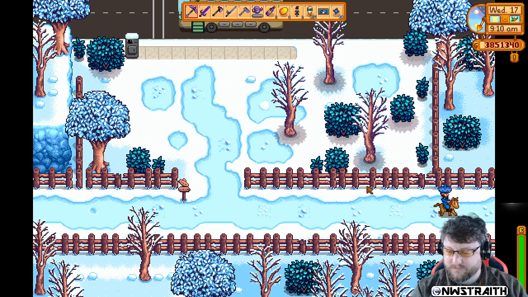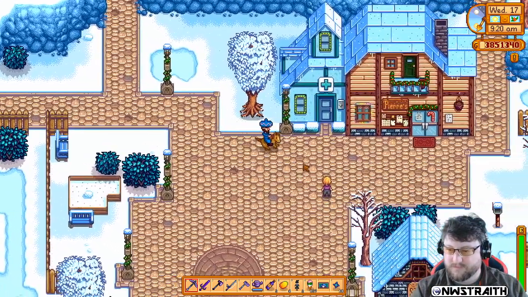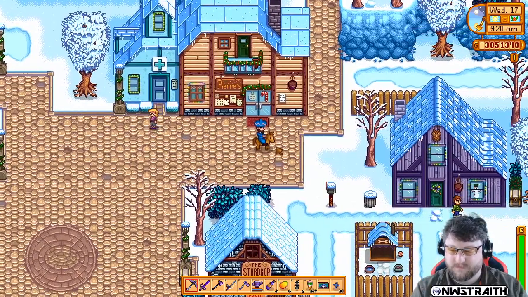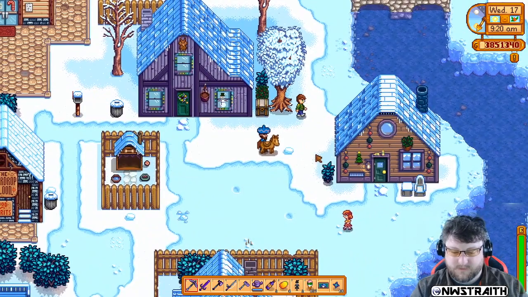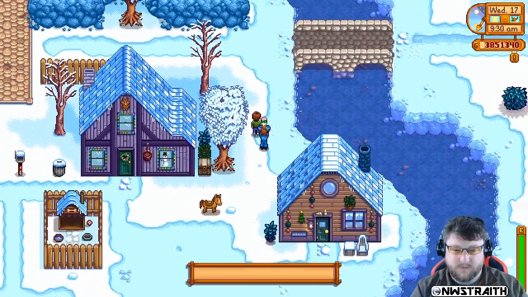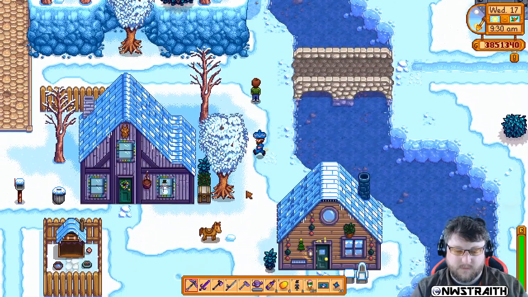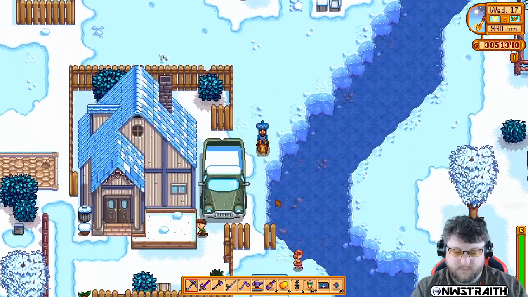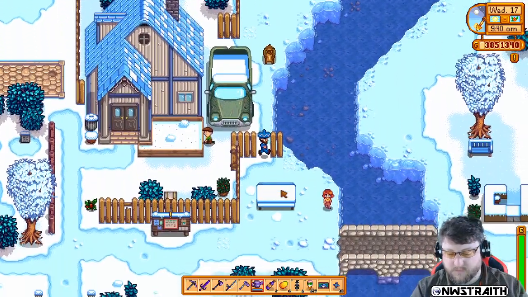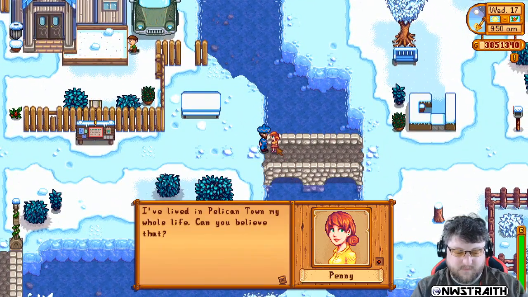Is Haley here? Should be. Oh, there she is, and her little ones, too. How cute. It's hard to find you, Alex. Wait, doesn't Haley have two kids? Yeah. I'll see the first one. I don't see him. Oh, there he is. I gave him some love.